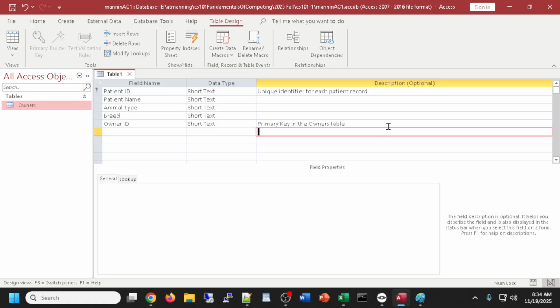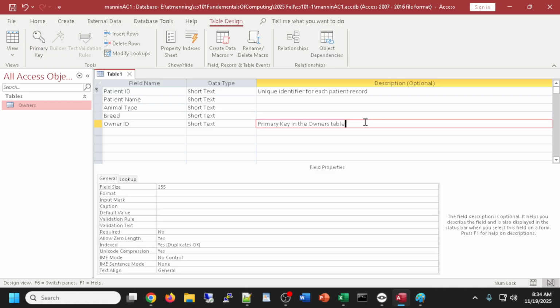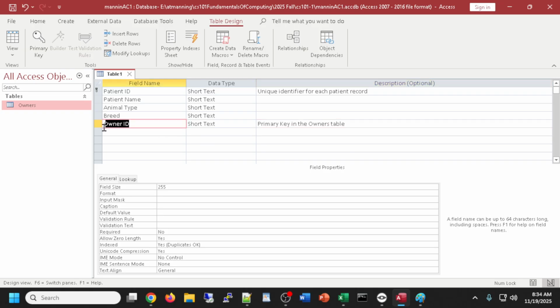That's just a comment. I can have misspellings in my comment. It doesn't matter. This is just telling anyone that's looking at my database, this is the relationship. The owner that I'm referring to is the key to the owner in the owners table, the primary key, and it also happens to have the name owner ID.